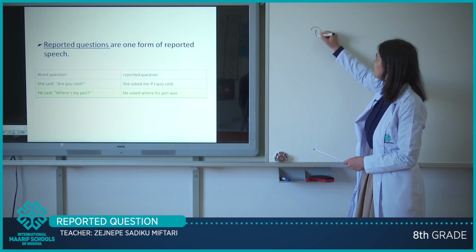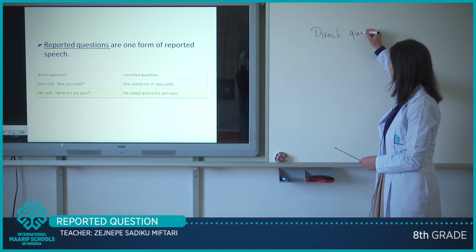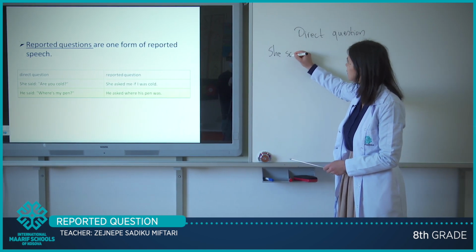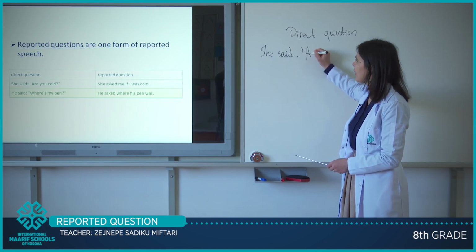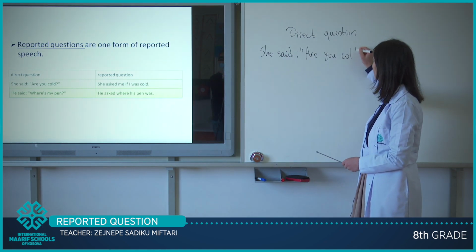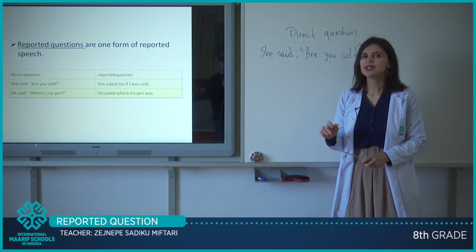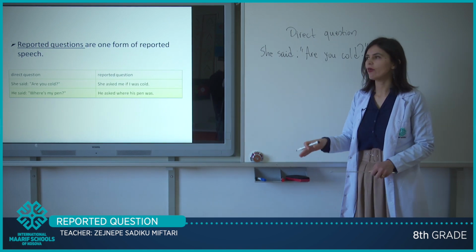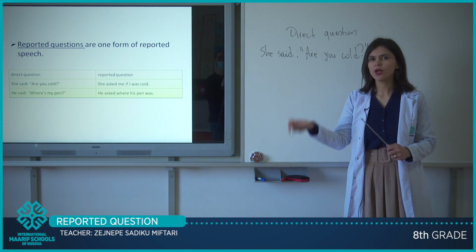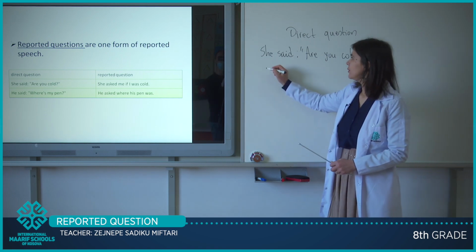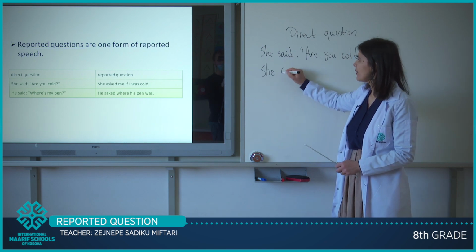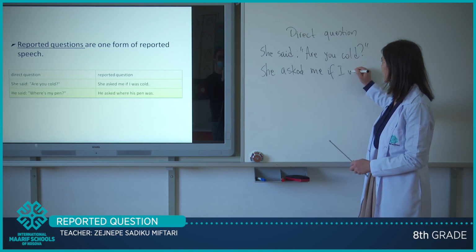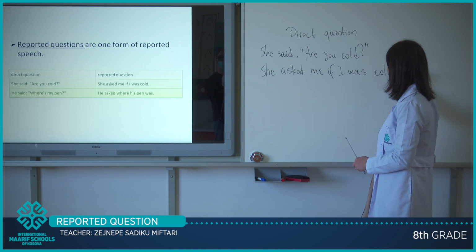We have the direct question. So, the direct question is, she said, "Are you cold?" So, she is asking if he or she is cold. She is asking directly, "Are you cold?" How can we report this question now? We have to replace the verb said with asked: she asked me if I was cold.